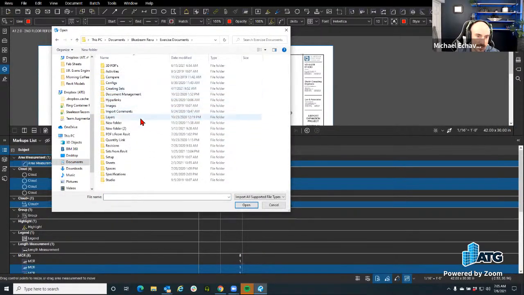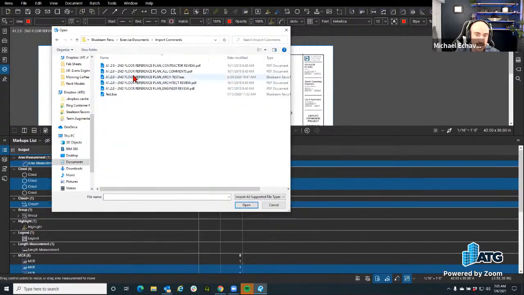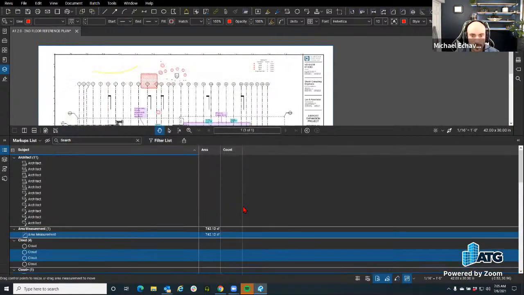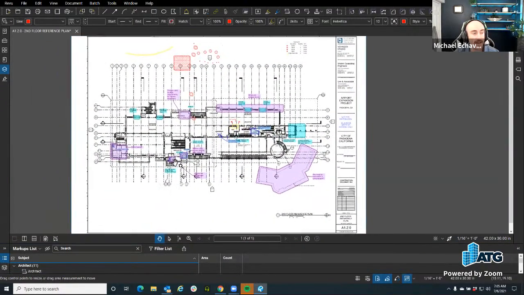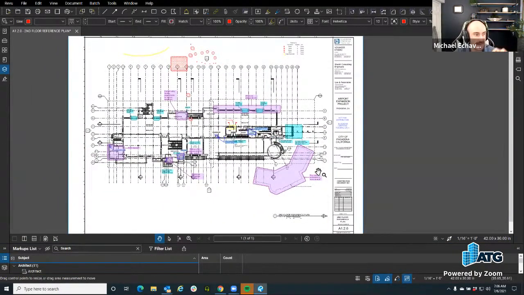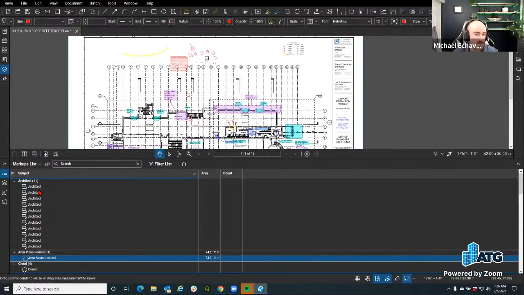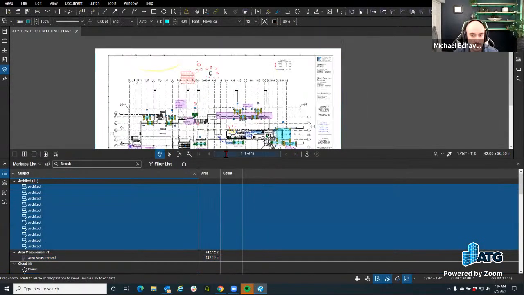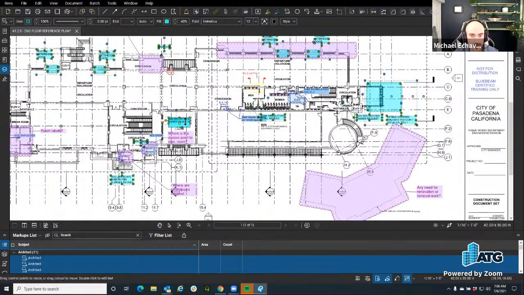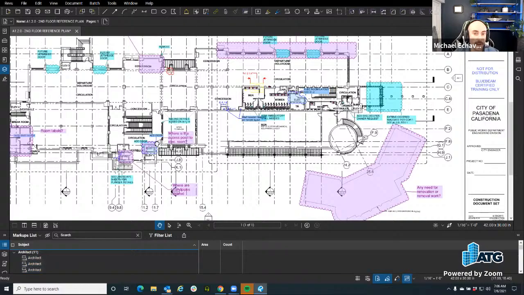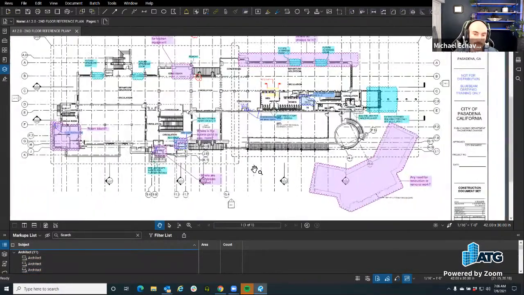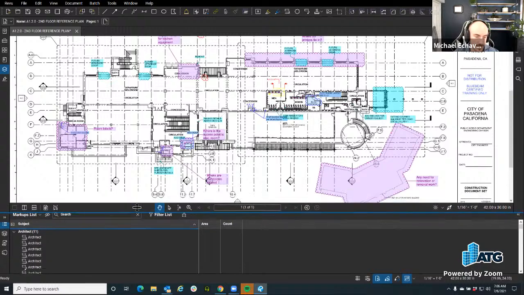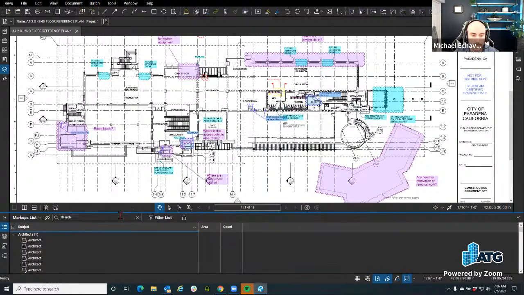I have some exercise documents that I'm going to import comments from, and I'm just going to do all comments here. And it brings all of your comments. Now the caveat, by the way, is that it inserts at the exact same point. So if your designer moved the viewports, a lot of people try to move one by one, but just use the shift feature, right? Select all, and then you can just re-grab one and try to get it back to the same location of where it was before. But it imports markups, by the way, wherever they were placed and all over each sheet assigned to those specific ones. So that's how you import.